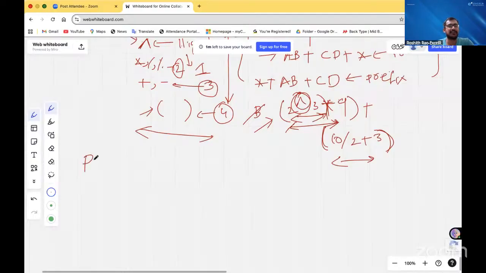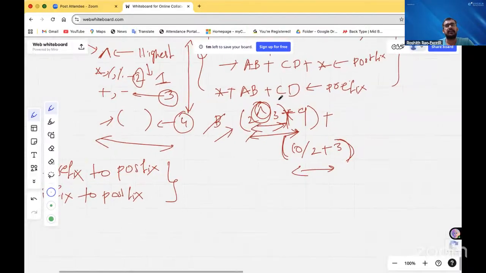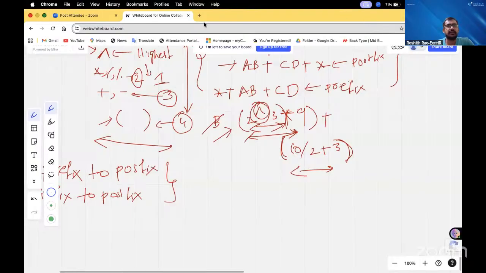For that reason, I will do the infix to postfix or prefix expressions conversion or traversals using stack. I will implement this in tomorrow's session. And then today I wanted to give another assignment also.